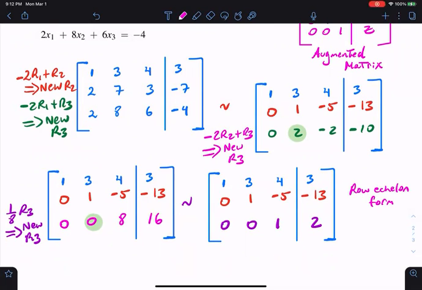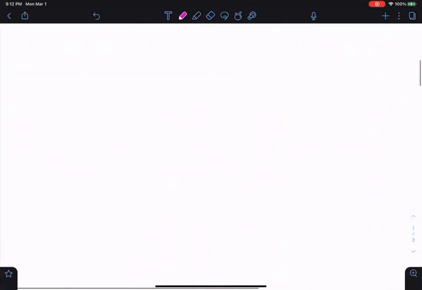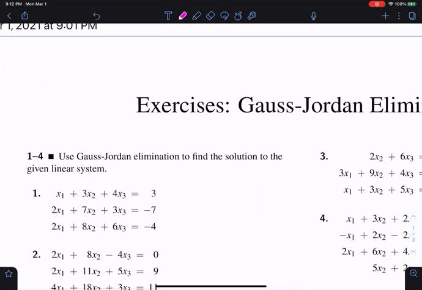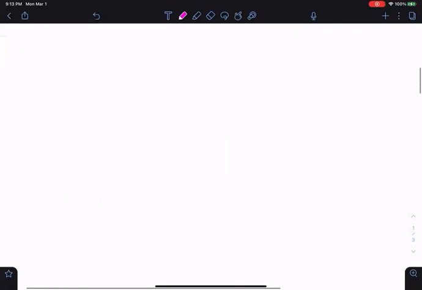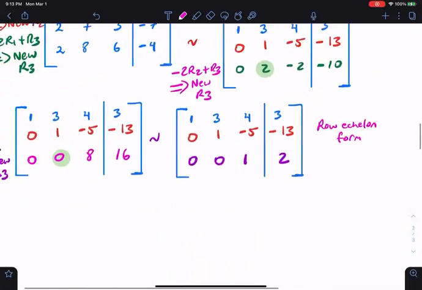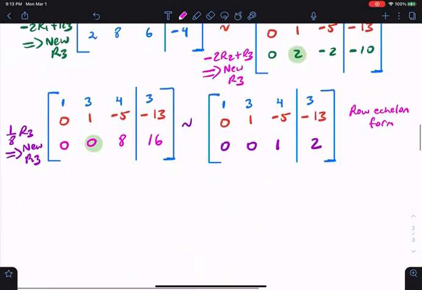Now at this point, you can do back substitution, but you have to read the instruction, right? You have to read the direction, what they want here. They said to use the Gauss-Jordan elimination method. So I have to do everything using this method, right? So I need to go back to the problem. I cannot just say, oh, I'm gonna use back substitution, because that's not what they're asking. They're asking to use Gauss-Jordan.